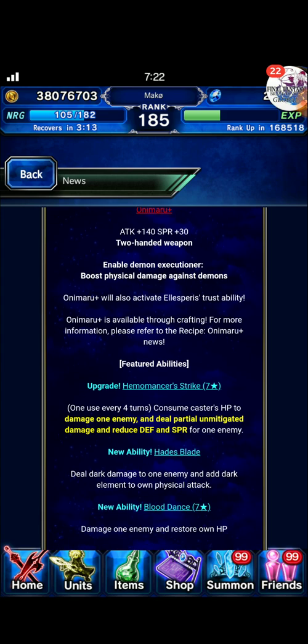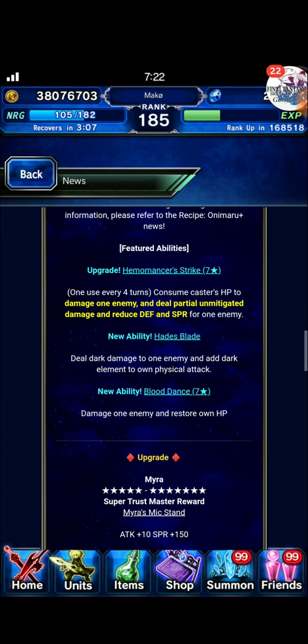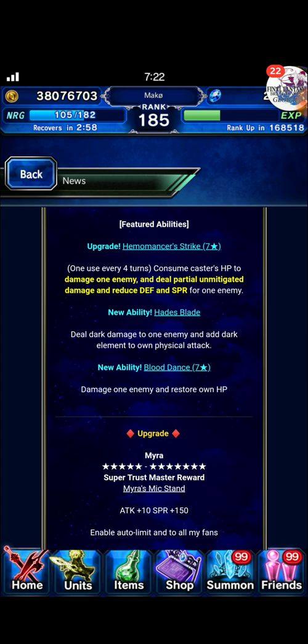And so then she's going to be getting an upgrade to Hemomancer's Strike, 7 star. One use every 4 turns, consumes the caster's HP to damage one enemy, and deals partial unmitigated damage and reduces defense and spirit for one enemy. So it's going to break defense and spirit, do a whole bunch of damage. It's going to hurt Lesperus. That's kind of her thing. She's a Bloodmancer, so just have a healer on board and you'll be fine.